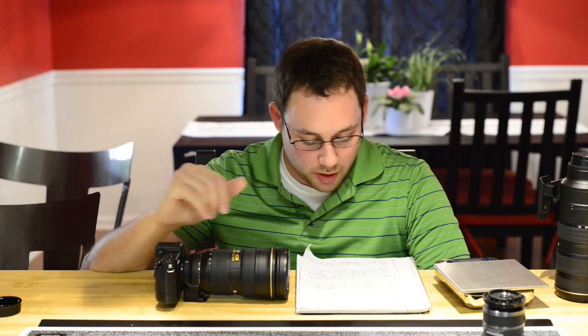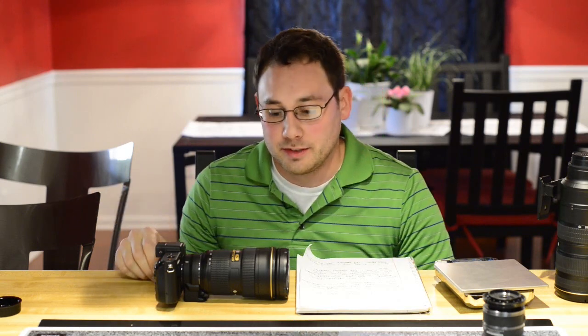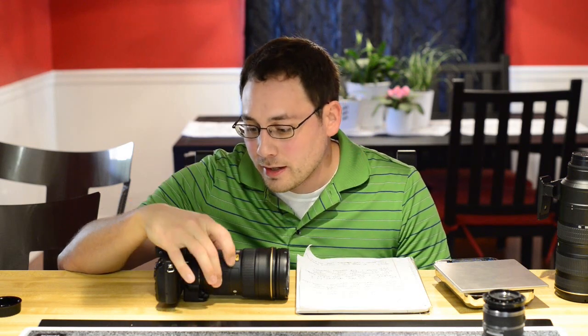In the way that it does, it kind of jumps into that four-thirds market, with a sensor of a 2.7 crop. Now let's think about that a little bit. Full frame's obviously a one crop. It basically is the exact 24-70. That's the focal length you're going to get.